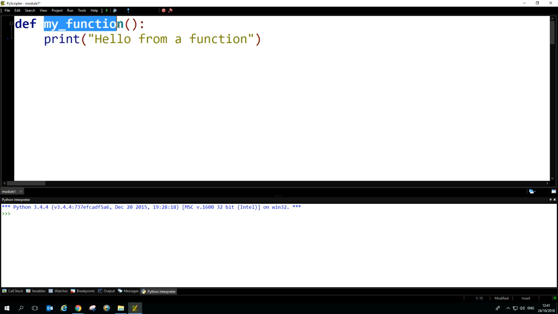The way to do it is you do def, which means define, and then you give your function a name. You open and close your brackets. You'll understand why in a few videos down the line, and then you do a colon. Just like if statements and loops and everything else, anything that's indented is part of that function. Now, when I run it, nothing's going to happen because at this point we've defined a function and we've said what the function is going to do.